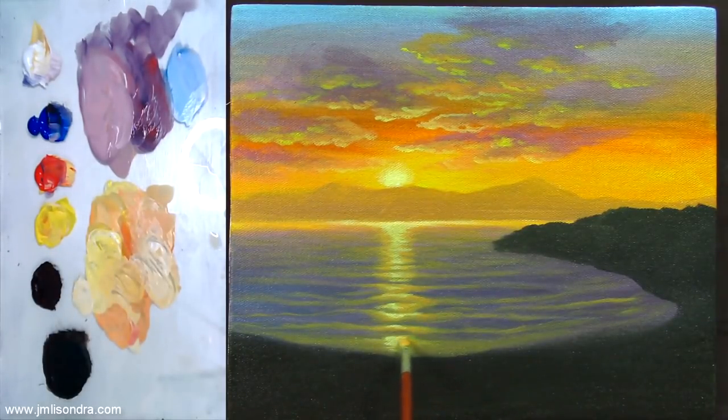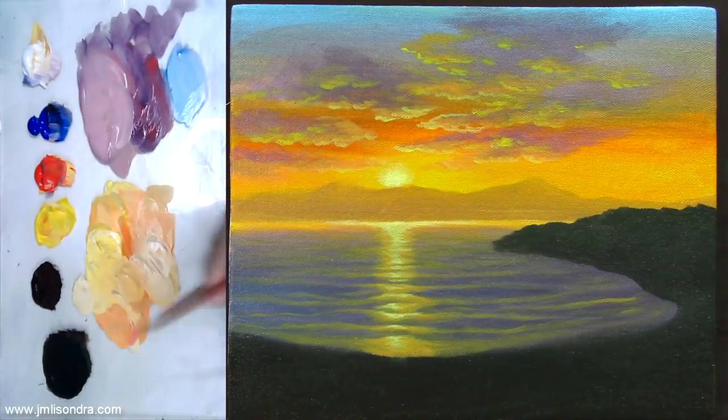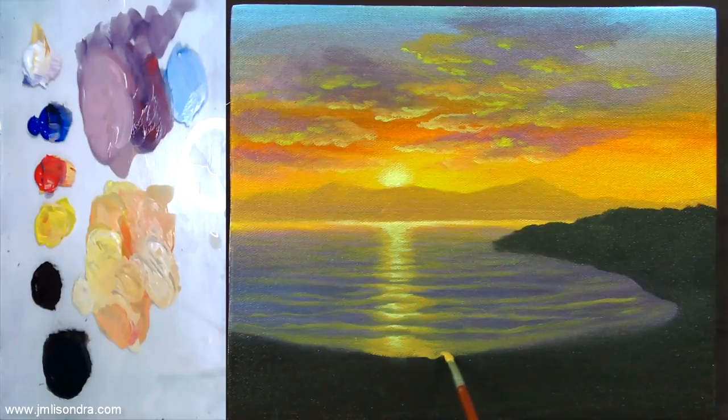And also, let's not forget this part here. I think let's put some water waves here. So far, I like the result.